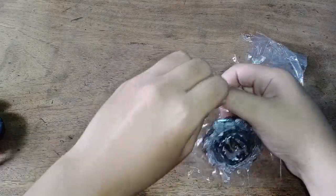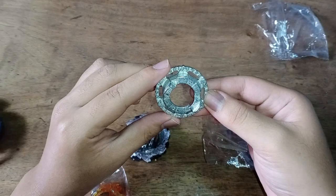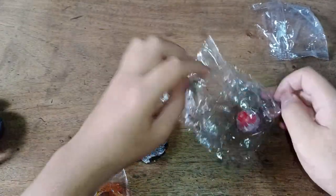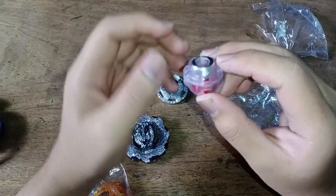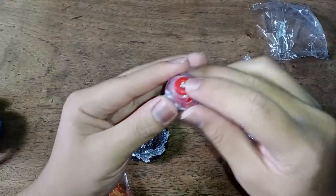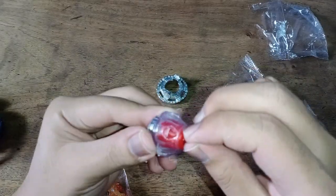Let's focus on Chain Cerberus with, I think this is the Fortress Disc. Yeah, this is the Fortress Disc and Never Driver or Performance Disc. Looks pretty nice. Does it spin here? No, it does not. It's just stuck there.